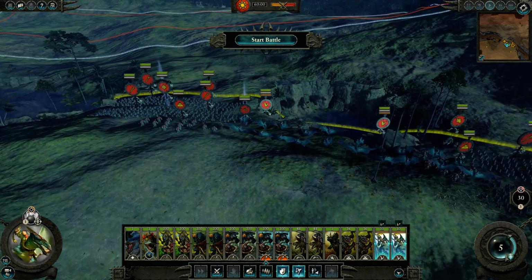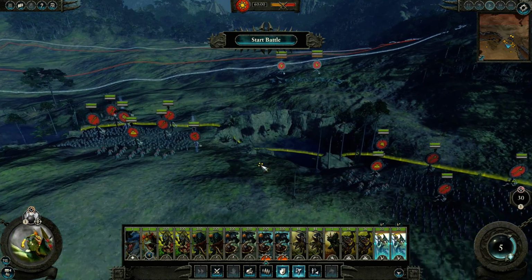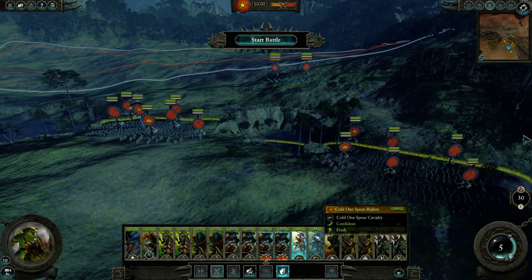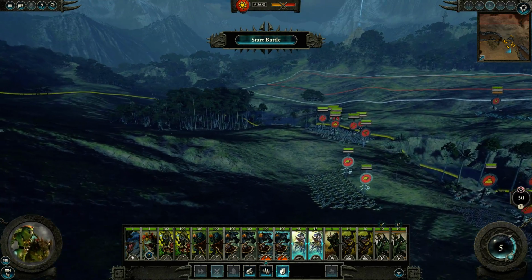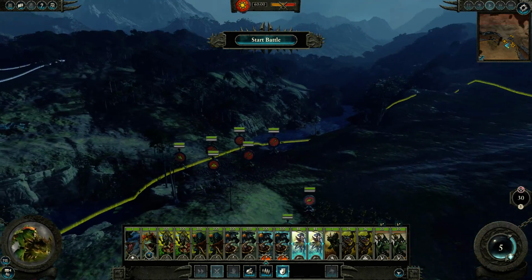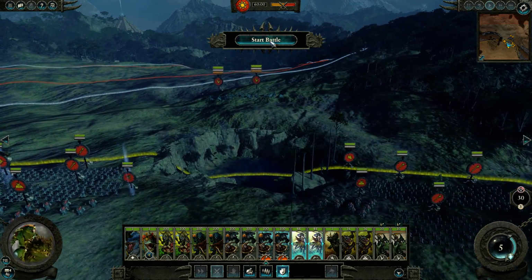We have our Pterodon Riders. Actually we might use these to harass the enemy straight away. They don't really have much ranged. And we'll keep our cavalry back here as well. Am I forgetting anything? No, that looks pretty much set up as best as we can.